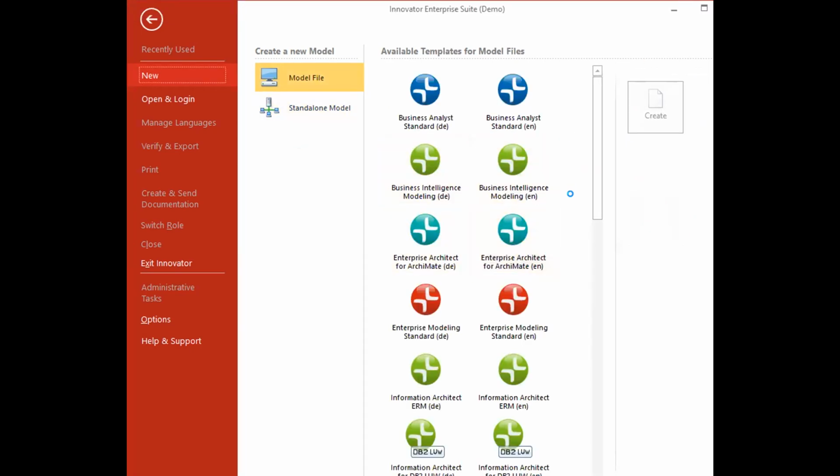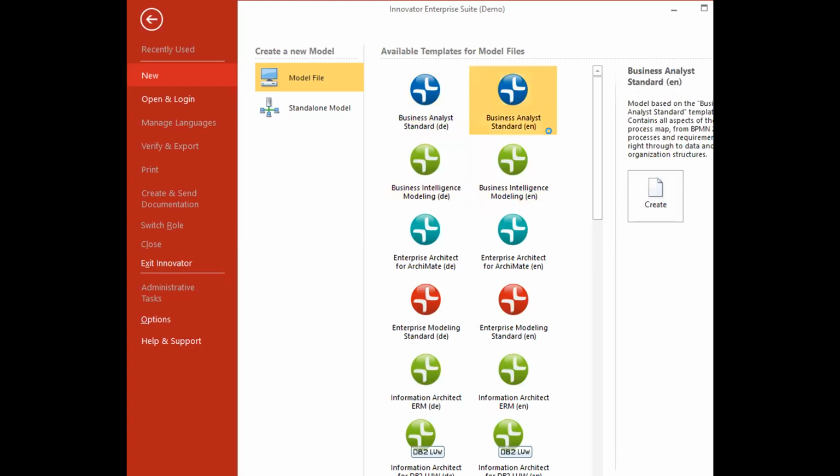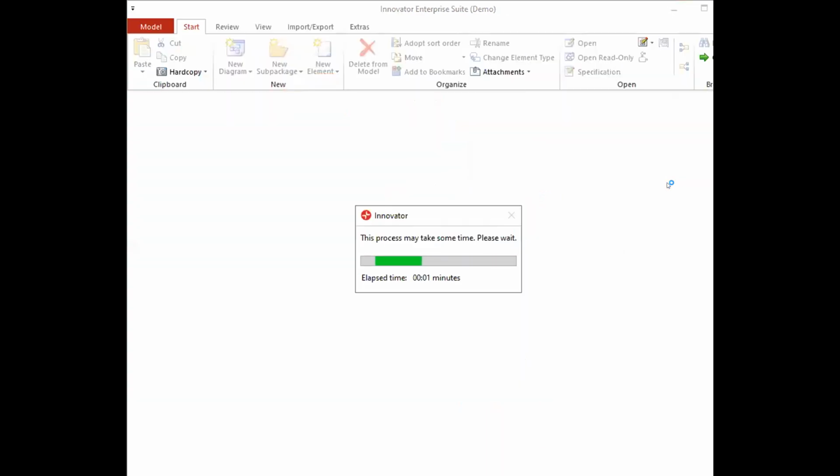Now, if you are someone with this same screen, click on business analyst standard English, the second one. Then click create. Okay, it takes you to that page.